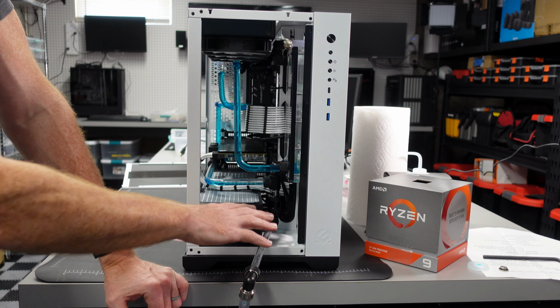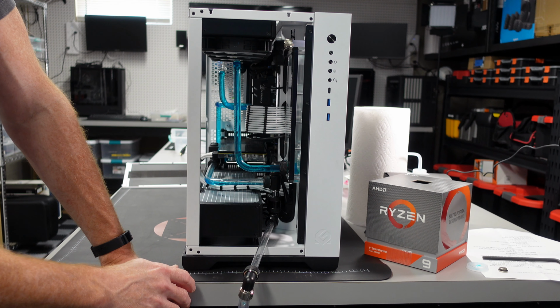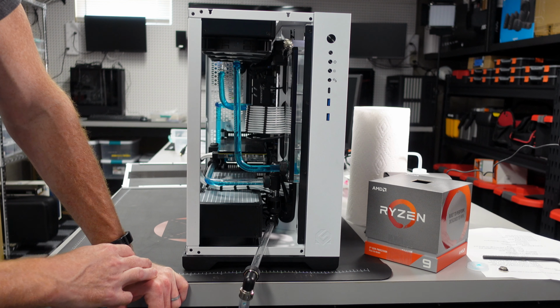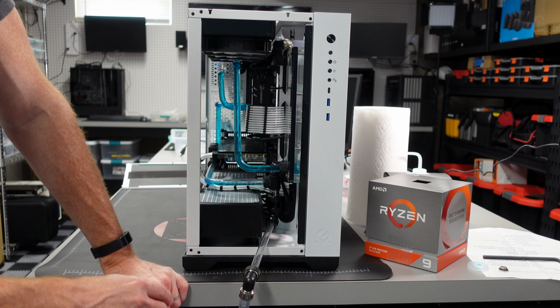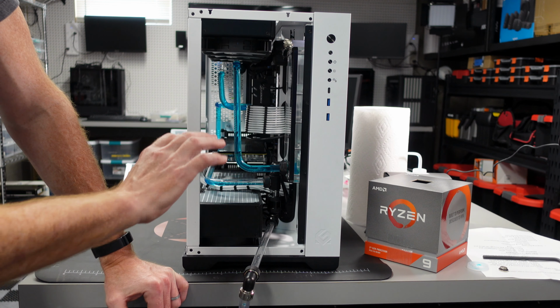Okay, so if you don't have a drain port, what you can do is take your fill port up top where you don't have fluid sitting up against it. You can put in a similar hose to what we have here, then flip the whole machine upside down. Again, you're going to want to put a plug in the end of that hose so it doesn't come rushing out or dripping out when you do that. And then open up another port once you're able to clear the fluid from there. And that should hopefully get you in a situation where you can start draining it without creating a total mess.